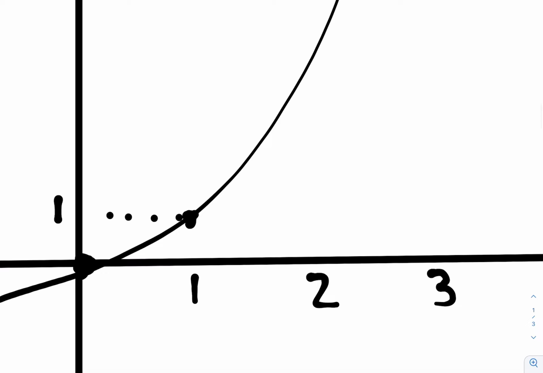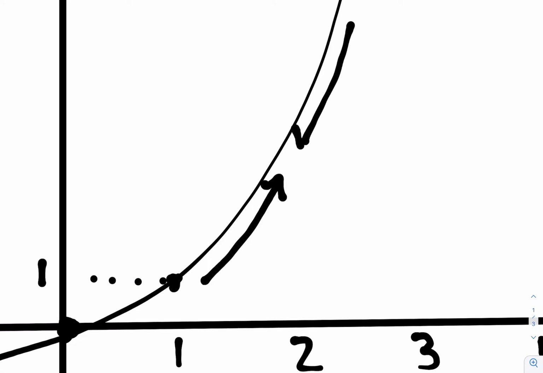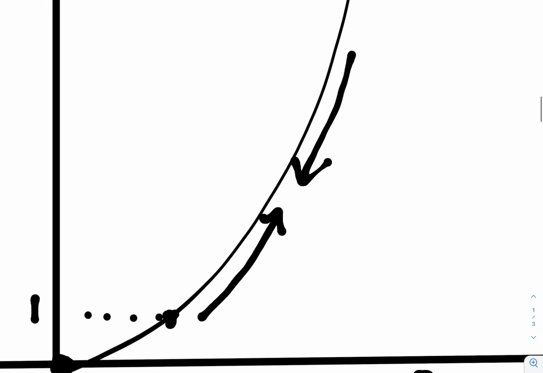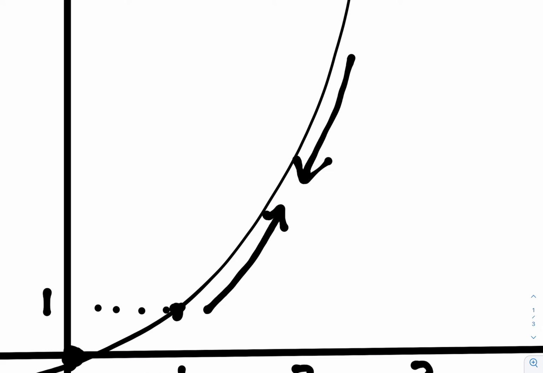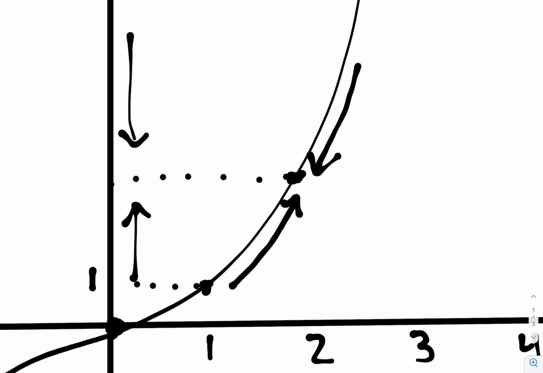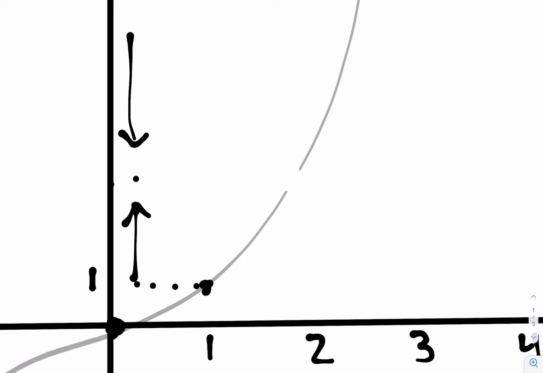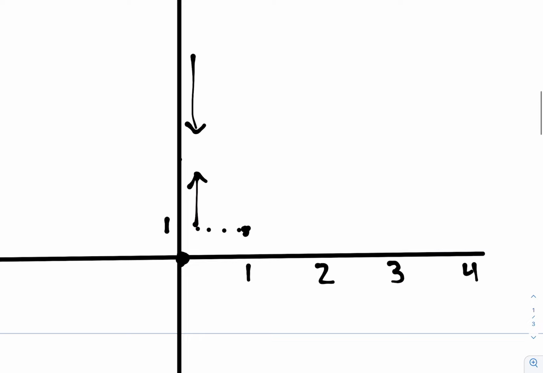What if we're trying to find the limit as x approaches 2? Well, as we move closer and closer to 2 from either direction, if we're moving from left to right, the function is going to nudge up. And if we're moving from right to left, the function is going to nudge down towards some value. That value is just going to be the function evaluated at x equals 2. It's the exact same thing if we're evaluating the limit.